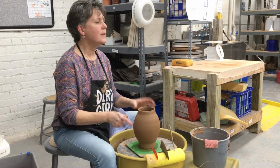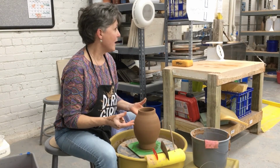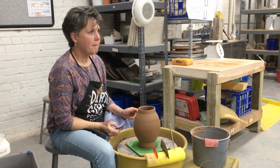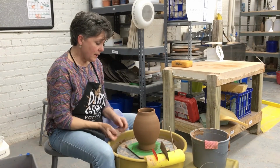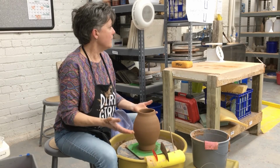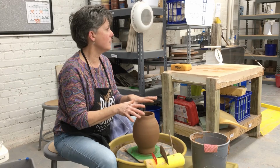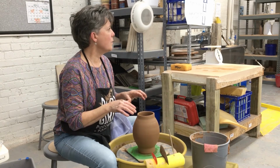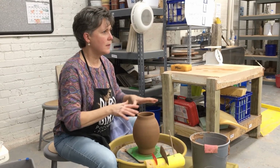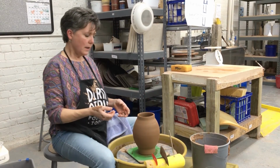But this is a really, really fun way to change your surface. Right? You could throw it and take it off the wheel and let it sit until you throw a couple more things and put it back. Stretch it. Now here's something to remember. Remember to pick up the bat. You don't want to cut it away from it because you want your piece to stay nice and centered. If you were to forget to do that, you could moisten the bottom and try to tap it on the center and put a little pressure on it and get it firm again.